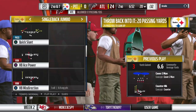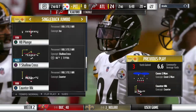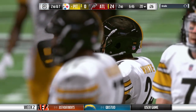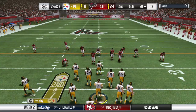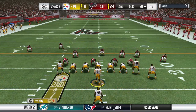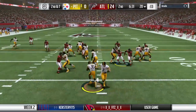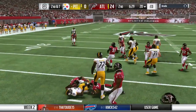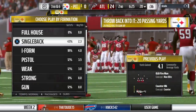Not a big run on the first play of the drive, but that doesn't necessarily mean it was a bad play. Sometimes you're just trying to settle in, get your guys a little bit of contact, and get things moving. And after the play on the ground, that brings up second down here. A handoff as they run the counter play. No gain on the play there, so they're left with a 3rd down and 6.